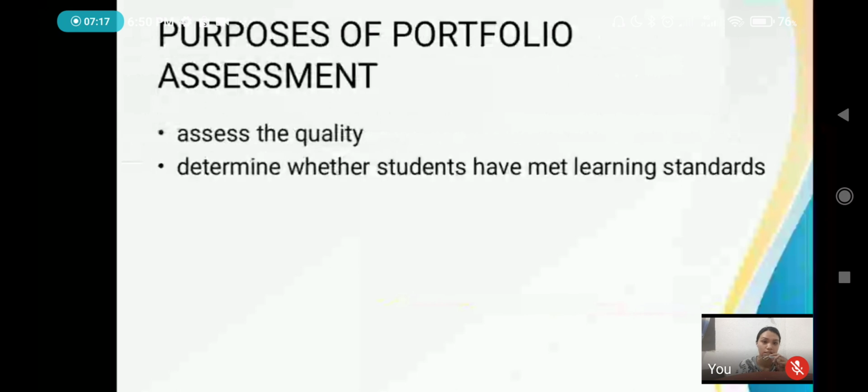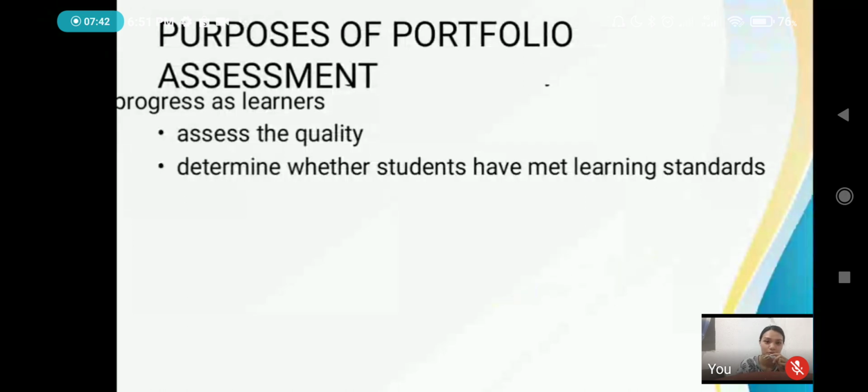Another one is to determine whether the students have met learning standards. Through the compilation of their best work, it is easier to apprehend if they meet the standards being given. It is already prepared, so doing the job is more convenient.